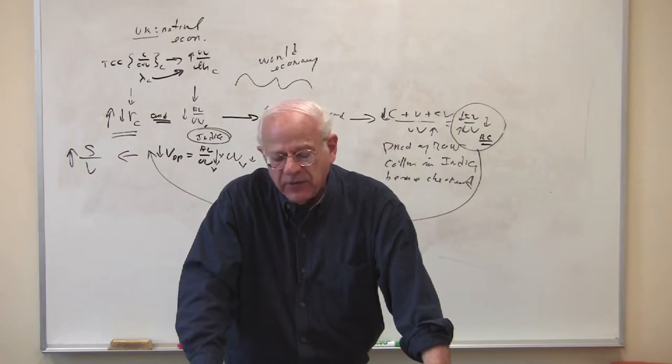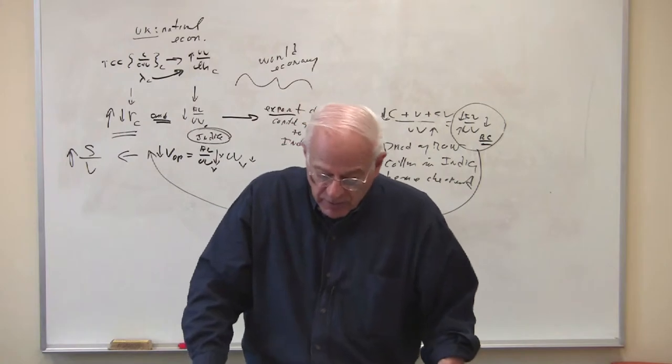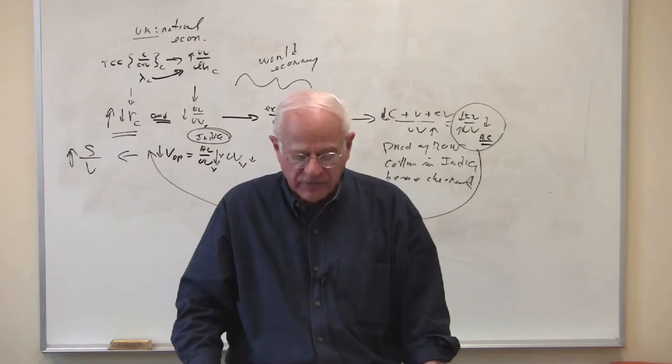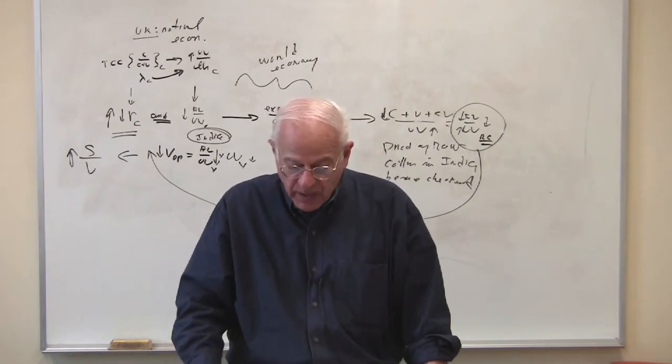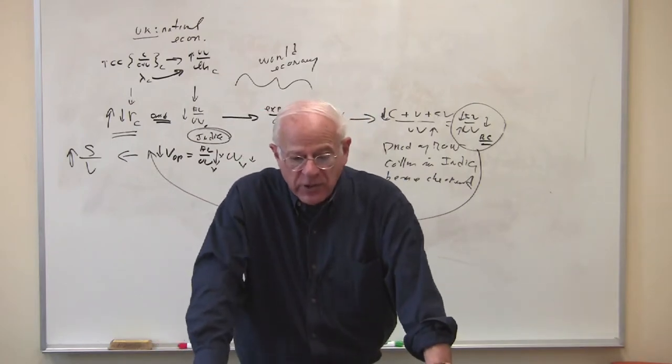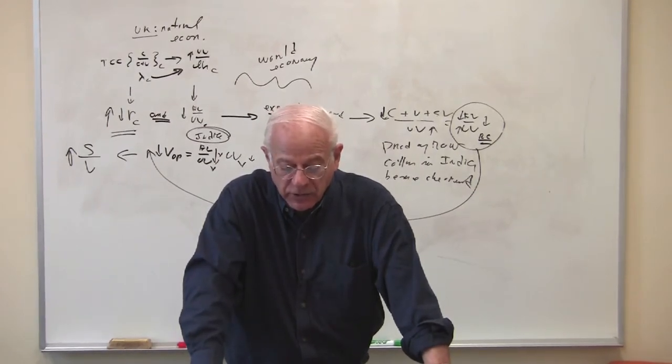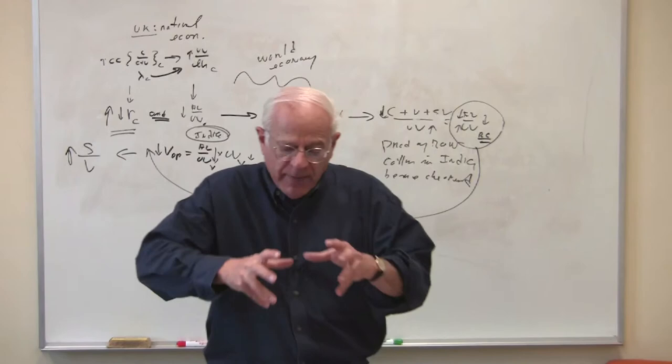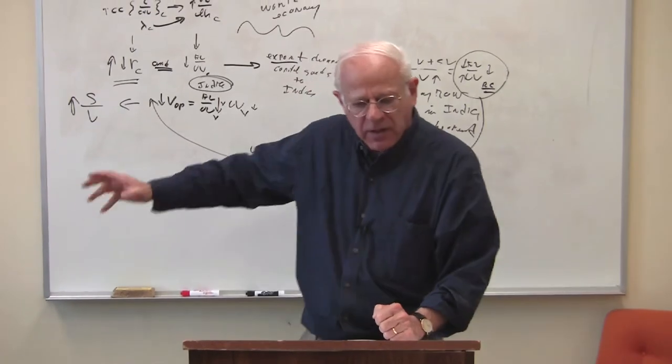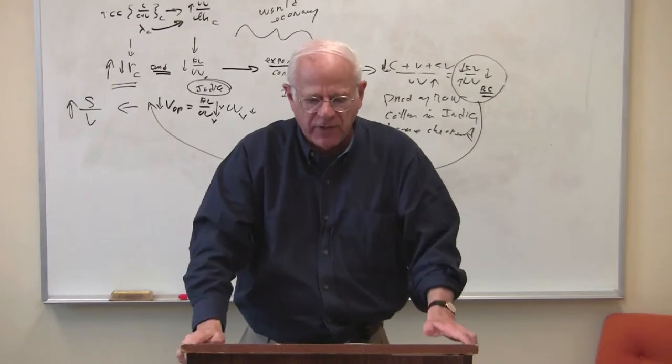The European capitalists tried to carve up the world into their different private places of production of C and V goods and their private markets for their output. In other words, they tried to create empires associated with these different national countries. Why? To get a place, one of the reasons for that was to get a place in which they could produce the cheap C and V, as you just saw, to enhance the rate of profit in their countries.